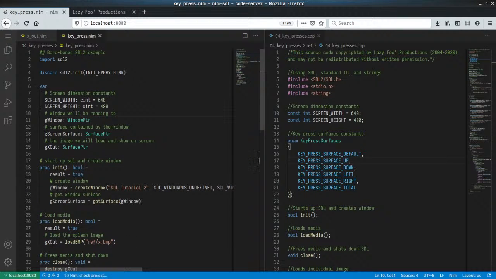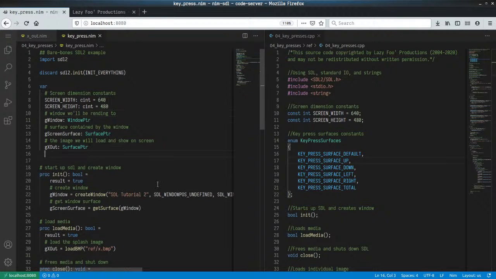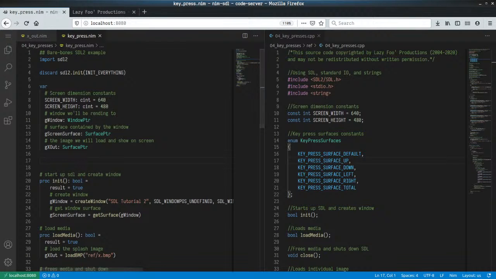Okay. And then we have the enum of the key press surfaces, so we're going to need to also have an enum that is created in Nim. So I'm going to have a quick Google of how to do this. Again, I'm not a Nim expert, but it probably is very similar. If I was to guess, it's probably enum.